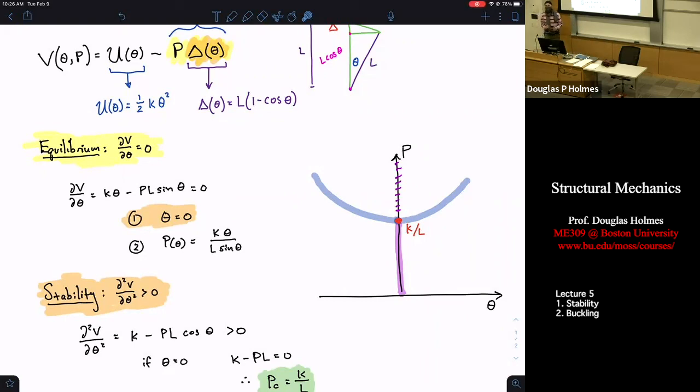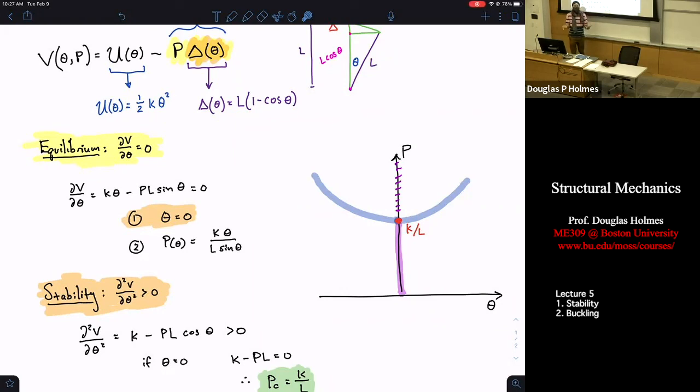Oftentimes with stability problems, and I talked about this in the review paper too, we talk about linear stability analysis, linearizing things. And that's because this is the simplest possible problem, and it's already nonlinear. You can imagine that adding any other thing to it, like a beam that can deflect, or something that's going to buckle into an arch instead of there's a rotated thing, is just going to increase the nonlinearity of it to the point where you probably can't solve the problem anymore. So what people do is they say, well, what if we just get rid of this nonlinear term by assuming the deflection will be small?